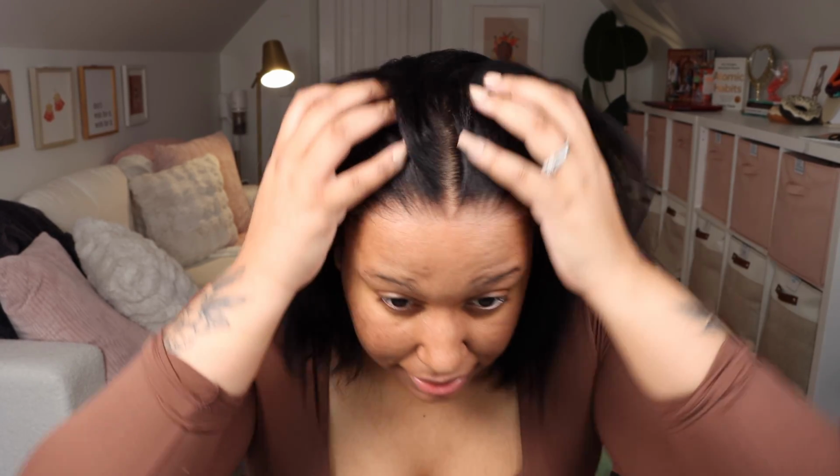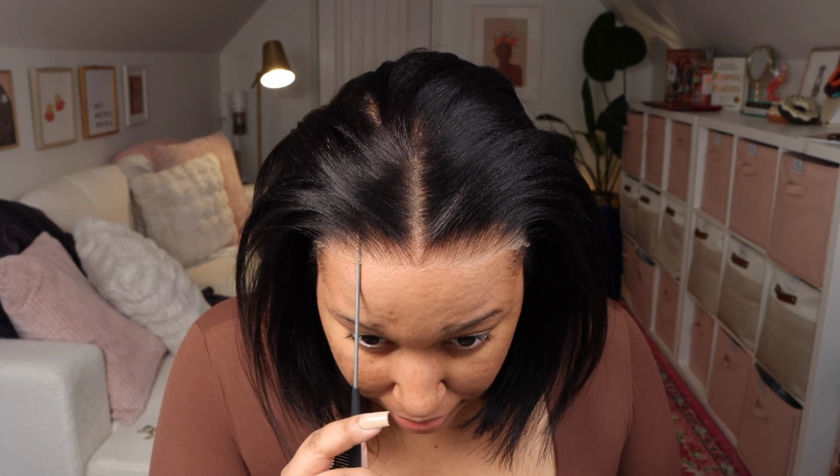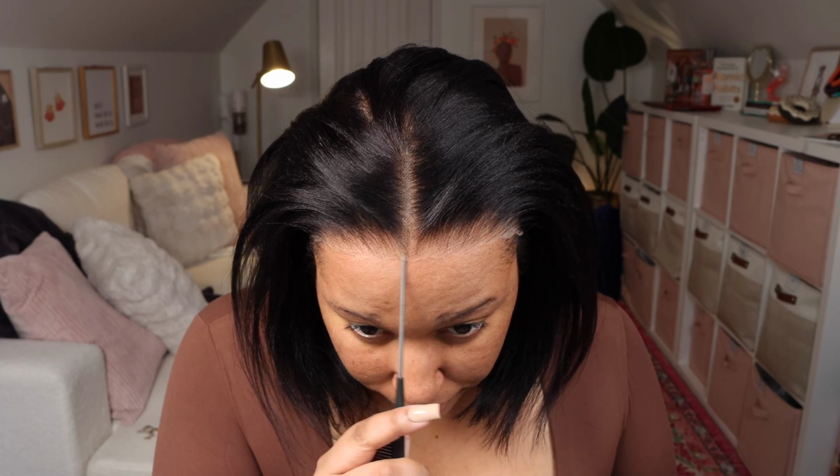So the lace is light, so I'm gonna have to tint this lace to make it not ashy, but this does look good right out the pack. It's 100% glueless. Let me get my comb so you guys can see that. Ooh, this looks like this could give a 90s vibe. But I think I'm gonna wear it in the middle part because I just think that's cute.